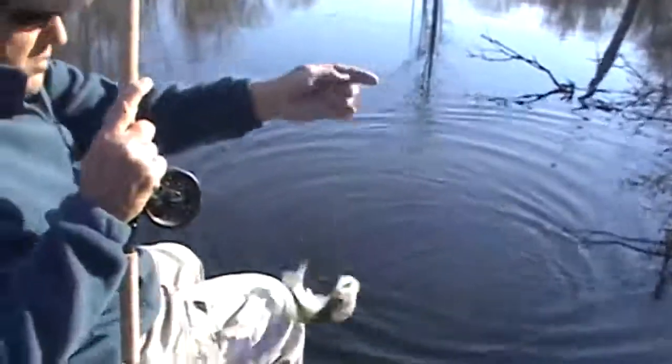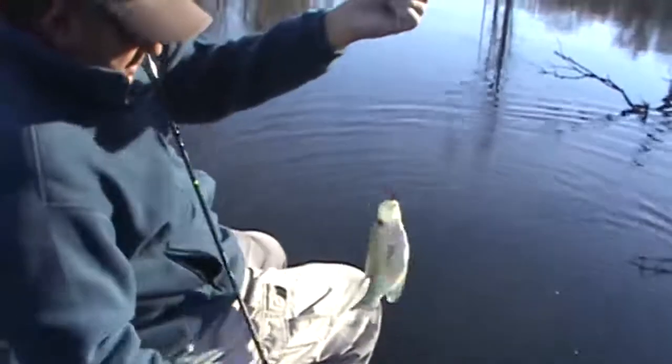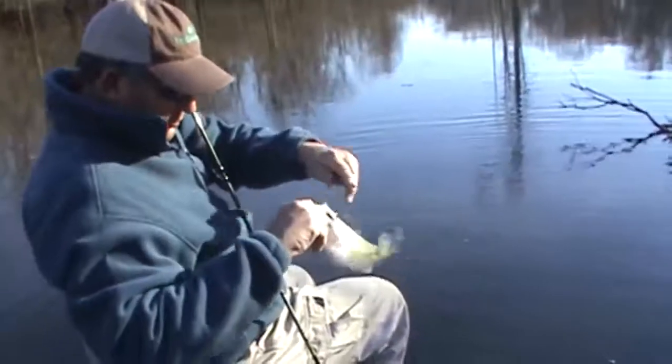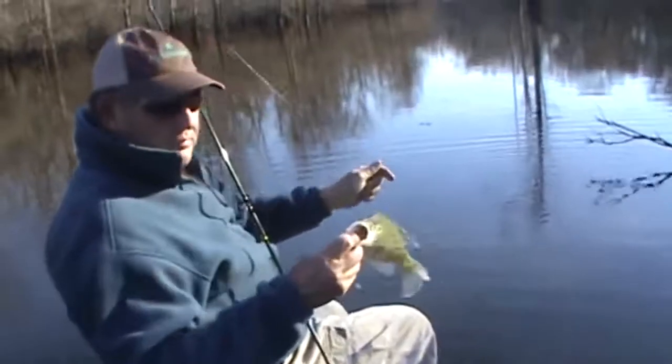Same method we use when we're fishing a float. We just stop it with a float and they usually will hit it right after it falls and stops real quickly. Bingo.